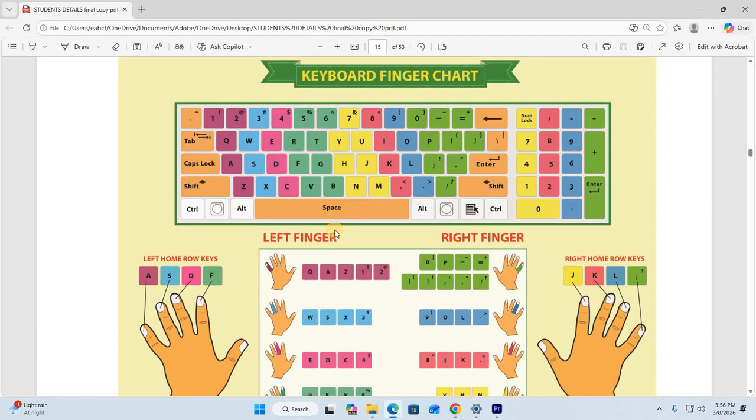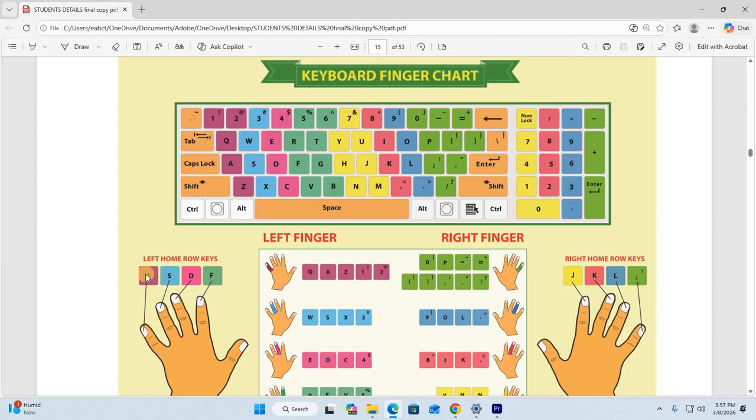On each keyboard, we have a keyboard finger chart. This helps us know how to put our hands on the keyboard. As you see, on the left hand, each finger has the keys it goes with. The first finger goes with letter A, the second S, the third D, and the fourth F. When you're practicing, each color here matches the colors on the keyboard.